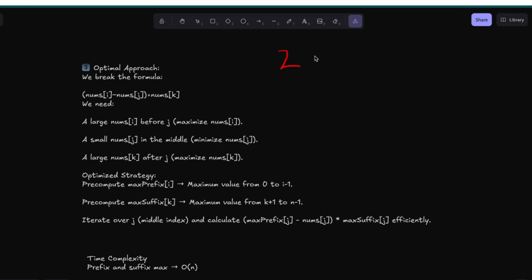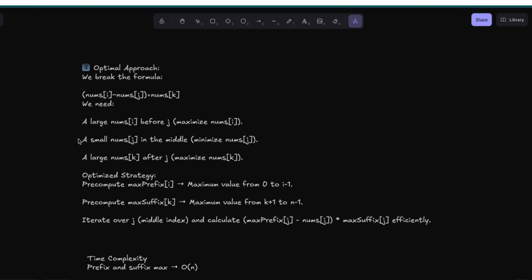Now we subtract: 20 minus 1 is the maximum difference we can get. That approach is what we are taking: a large nums of i before j, which will maximize nums of i, and a small nums of j, because we have to subtract j from i.